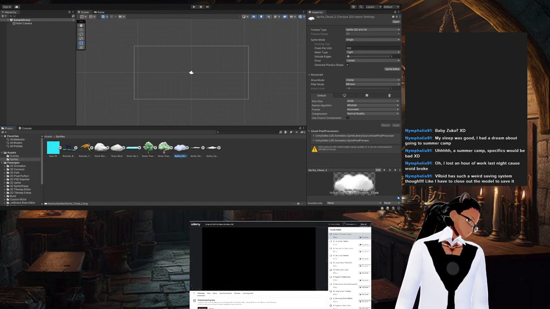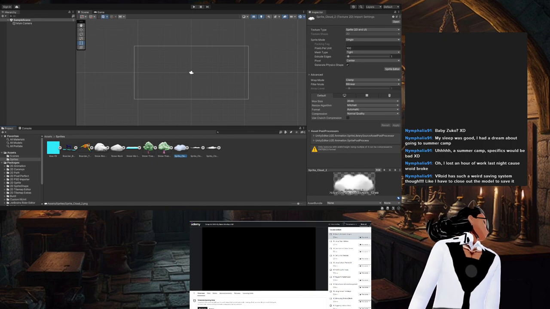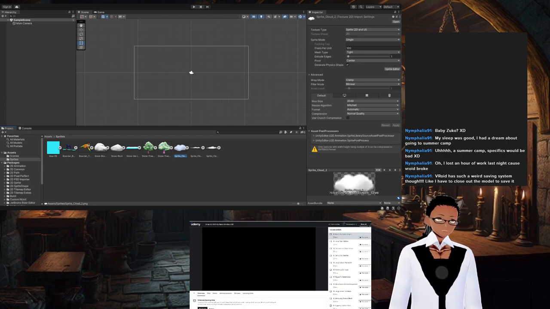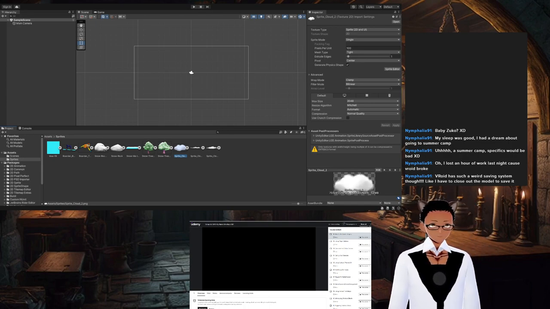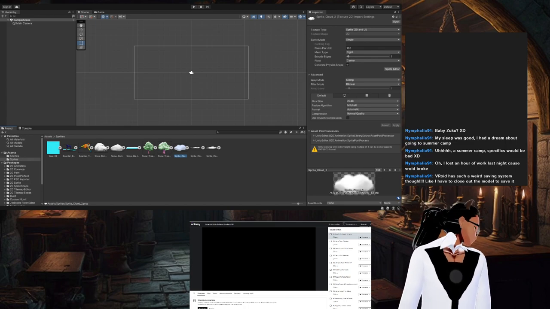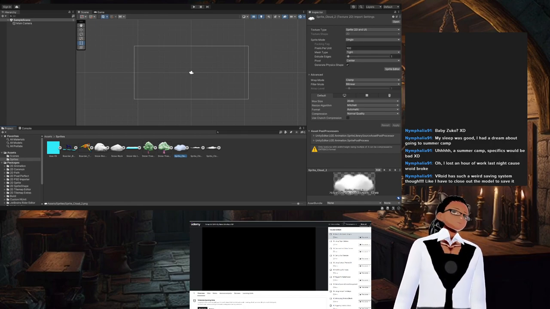What we want to do is create ourselves a sprite shape. So I'm going to hop into the hierarchy, right-click, find 2D Object, and then you'll see Sprite Shape. And we're going to create ourselves a closed shape. So we want it to make a complete loop the whole way around. If we went for an open shape, that would be something if we just wanted, say, a wall that didn't make a complete circle. But for us, we want to be able to fill the inside of it, so we'll be using a closed shape.